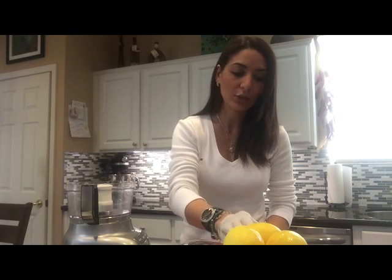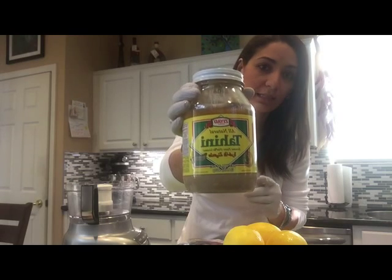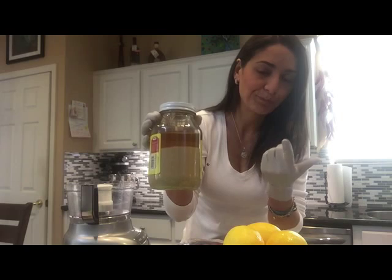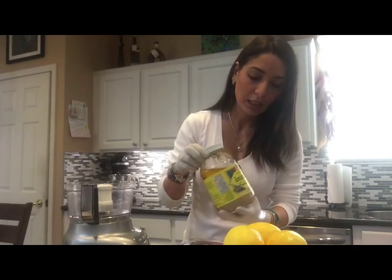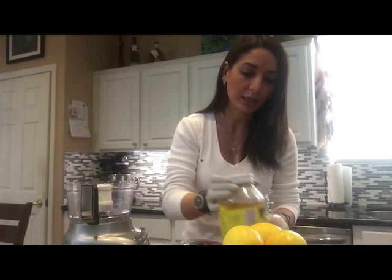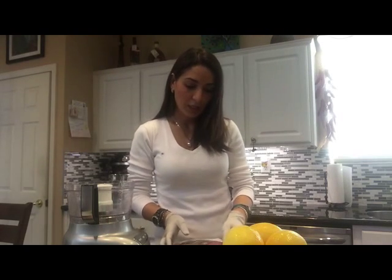The sauce, we're gonna use tahini sauce. Tahini sauce is the paste of sesame seeds. I usually get it from the Mediterranean stores. They have it. I'm gonna make the sauce in a bowl. I will mix the tahini sauce with fresh lemon juice and a few tablespoons of yogurt. I will show you how we're gonna make the sauce later on.